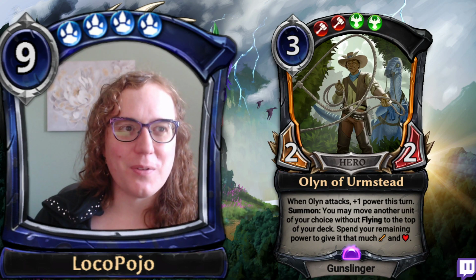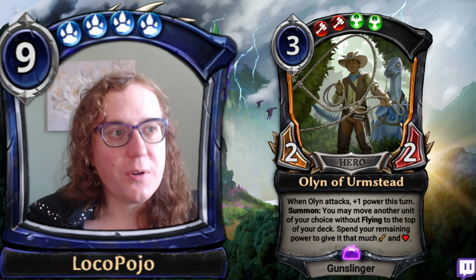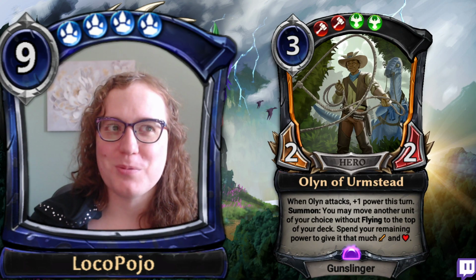This is Olyn of Urmstead. I think we're a day late on this one, but for the rest of the week, if you are playing a game of Eternal, this card is free if you win a game, and you get up to 4 copies of it, so you can complete your playset by playing a game every day for this week.